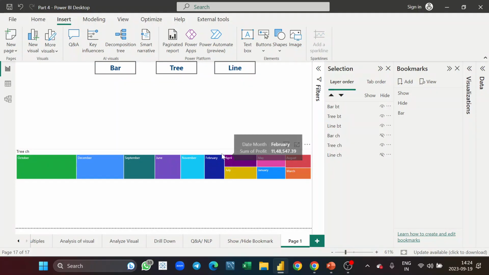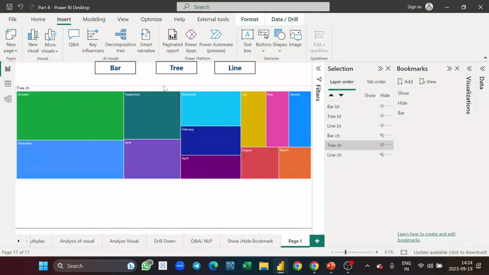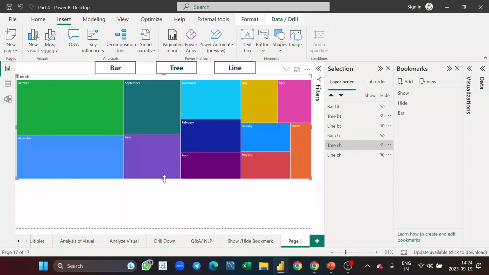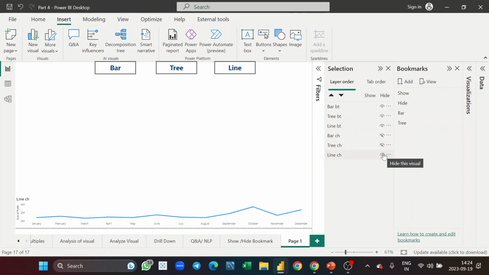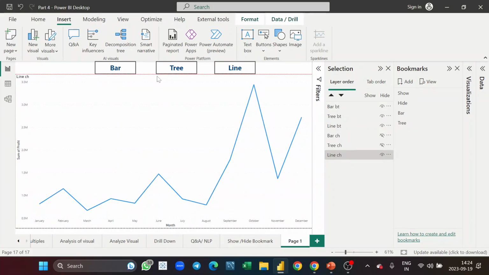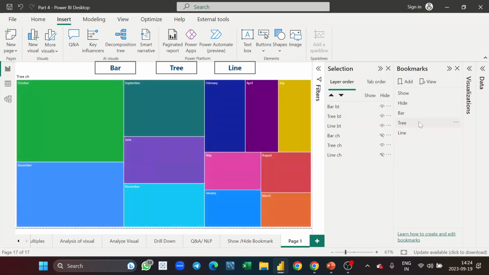Again, make it full screen, and add a bookmark. The bookmark will be called tree. Now the third one, we want to hide the tree and show only the line chart. So just add one more bookmark, rename it as line.